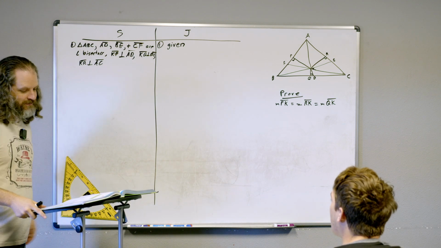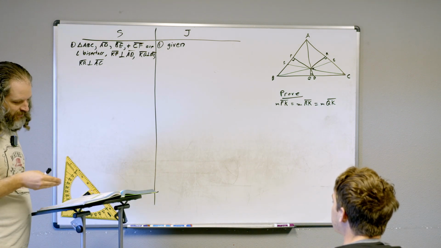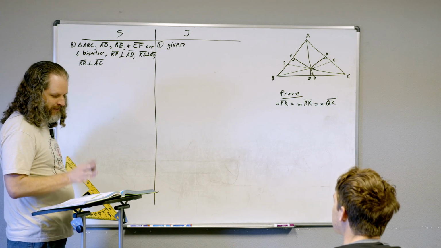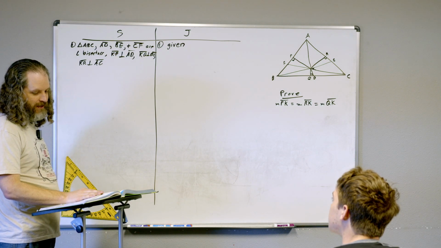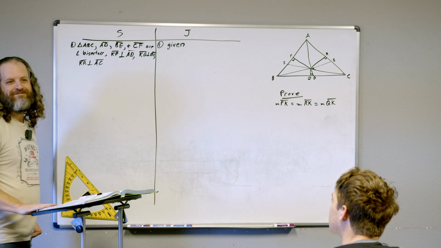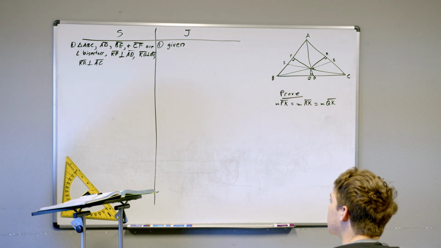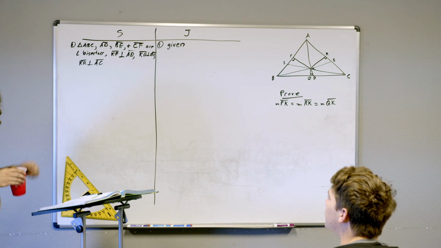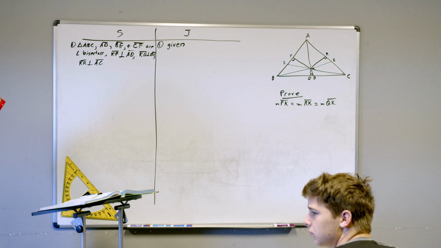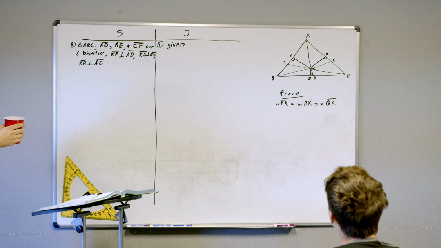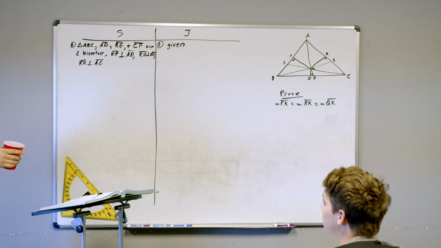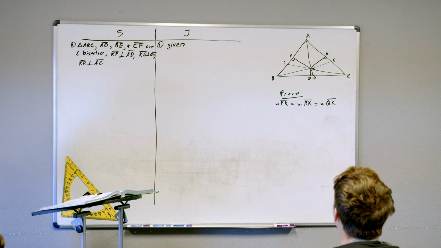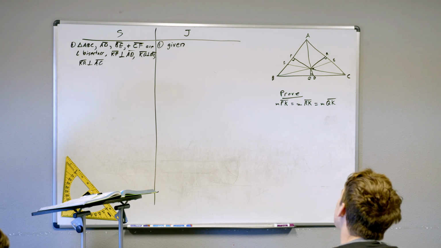Their proof is three steps long, including the given. So let's see if we can beat that and do it in like 12. How would we use side angle side? Because I thought when I did this that we were doing... They don't do that. I just figured that's what we were going to do. But what did you say? Because I thought we were proving that the segments are congruent.